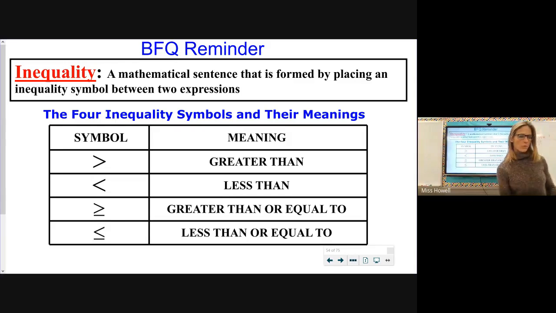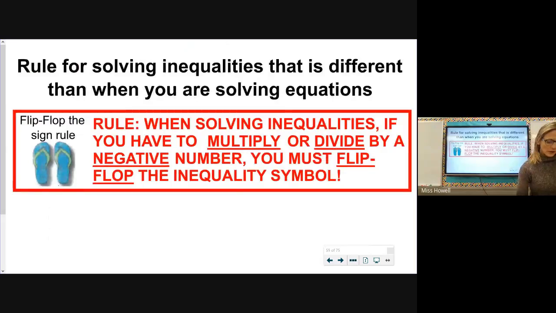Please remember, we need to think about our flip, no flip rule as we get to our multiply and divide inverse operation step. This is the biggest place where we're still making mistakes when we do our activities throughout the week and take our assessments each week. So please make sure you're thinking about that throughout your solving process.